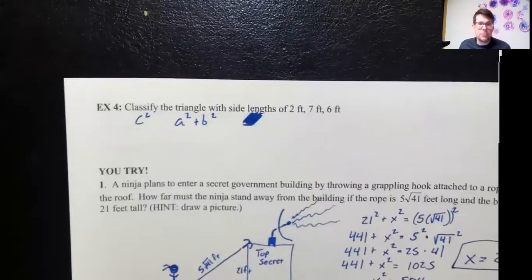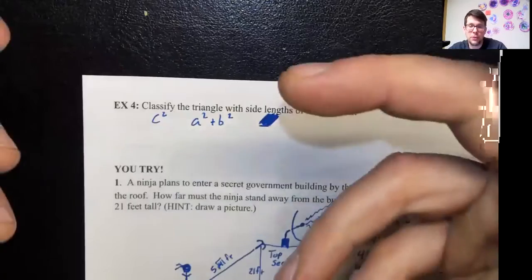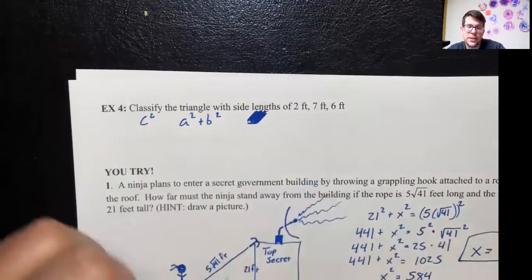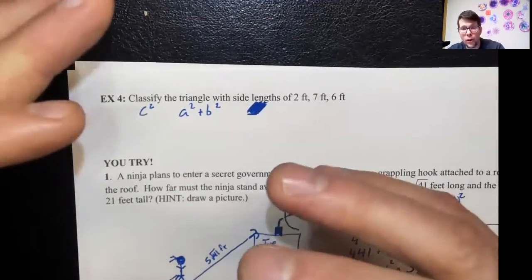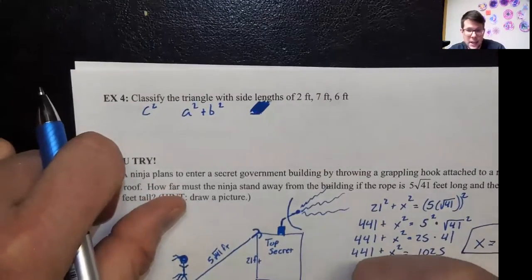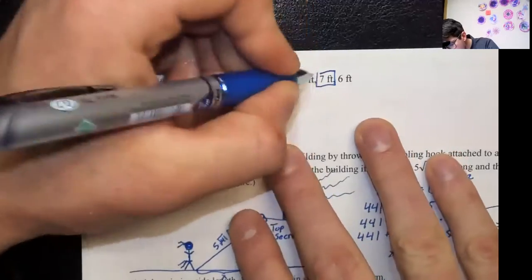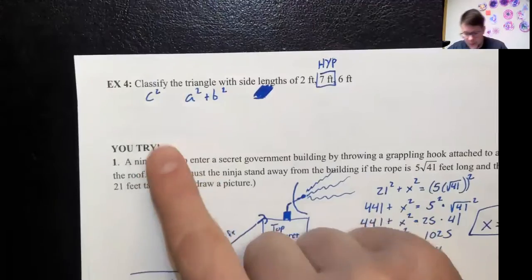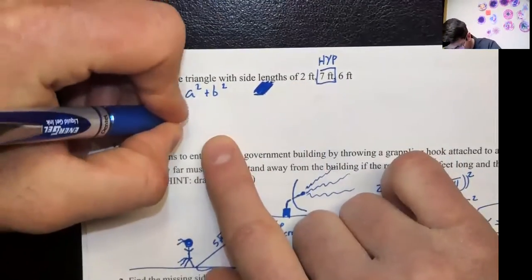Let's try one out. To up the complexity, I've provided you some information about a triangle without actually drawing it for you. So we've got 3 side lengths: 2 feet, 7 feet, and 6 feet. The first thing you're going to want to do is identify where they all go, and the major way you're going to do that is identifying the biggest side. He's the hypotenuse and he's going to be alone. So 7 right here is our biggest side, and he's going to be like our hypotenuse. I'm going to put him over here with C, so we're going to have our 7 squared right over here. Then our 2 shorter sides, our 2 and our 6, are going to go over here.